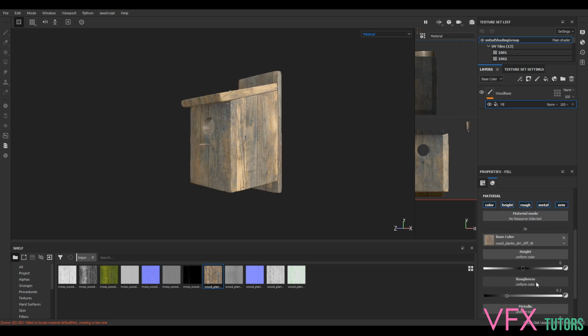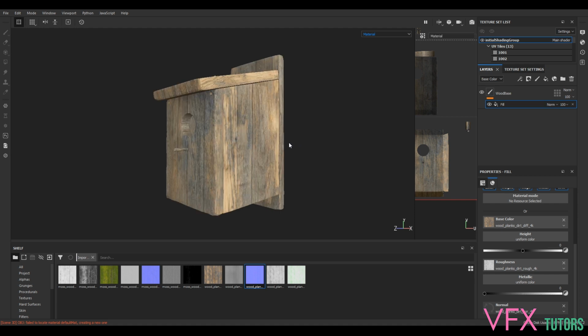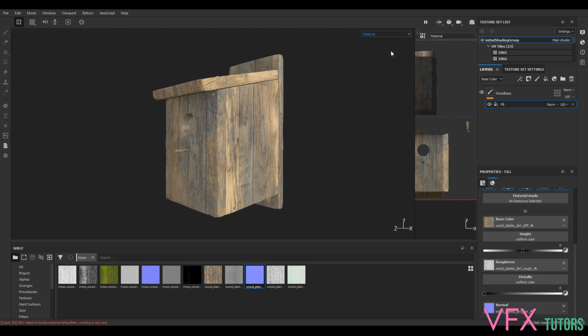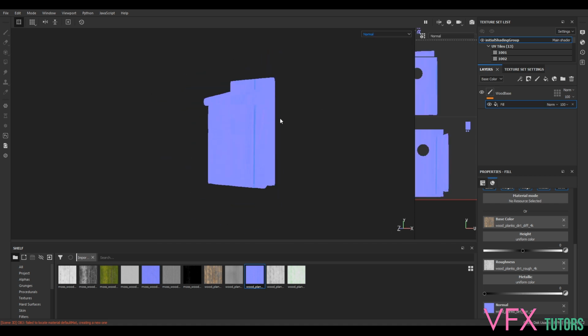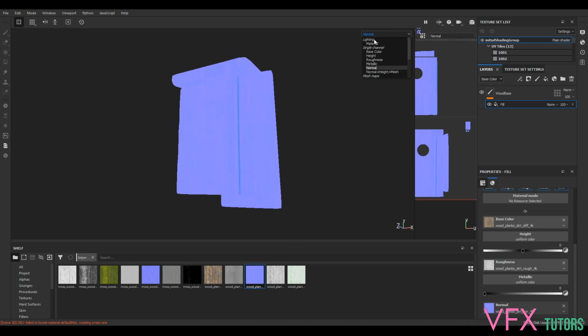So now we've done that, we can go to, which one's this? This is likely our roughness, but anyway, we can change that. I'm just going to click and drag our normal onto there as well. Now if I select my normal, we can see that it isn't tiling.